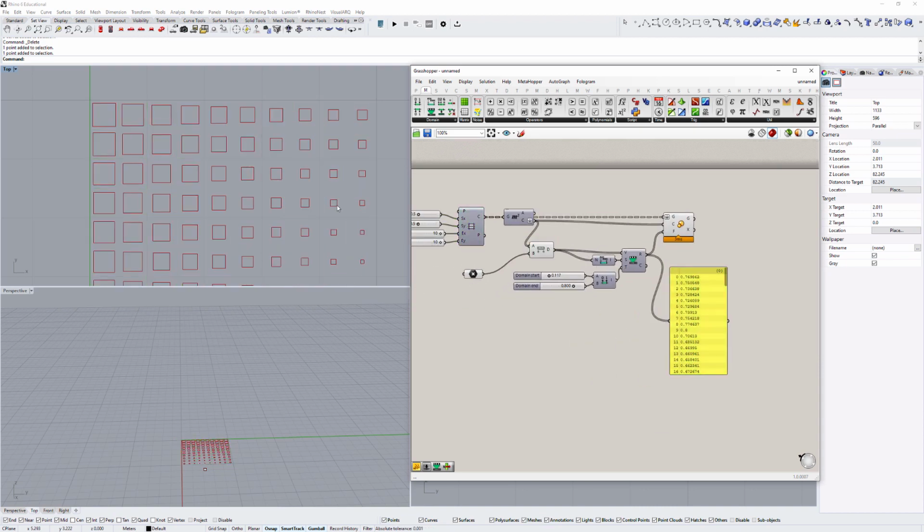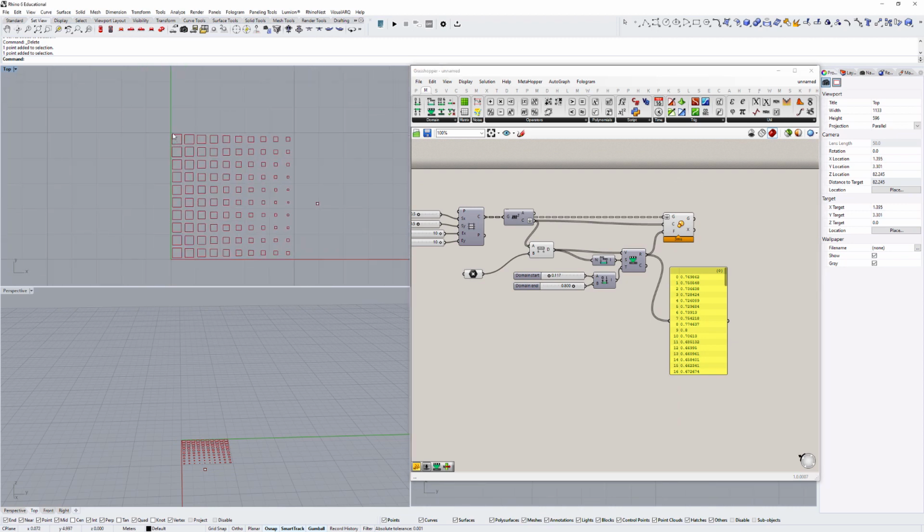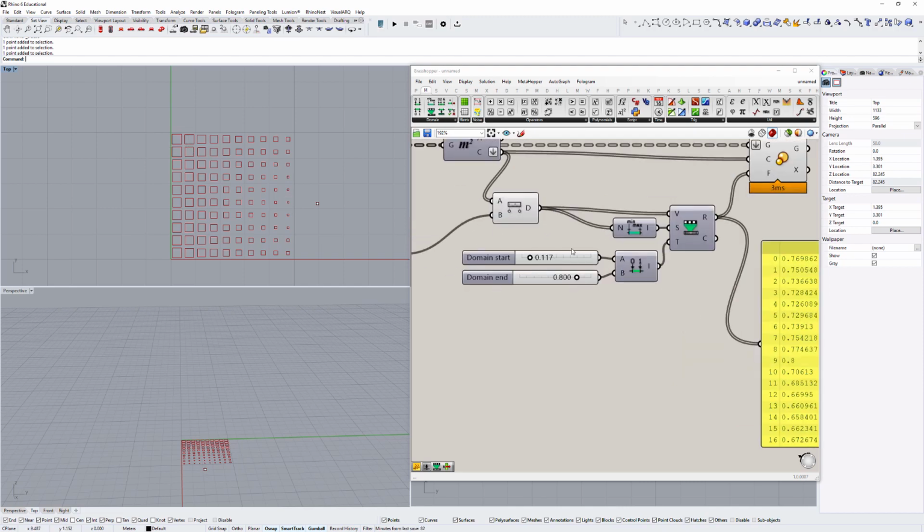turn that initial grid off, and you can see that we have furthest away from our floating point a relatively large square, and closer to it quite a small one. Now that is what you would call our min and our max, controlled by our minimum and maximum domain numbers.